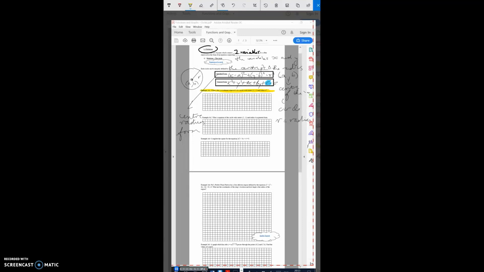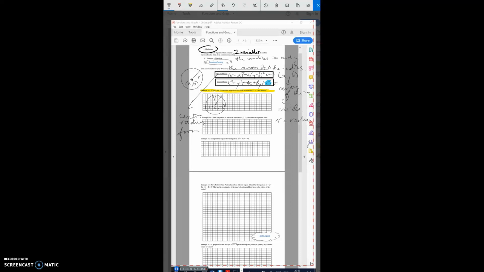Example 3A.1. What is the y-coordinate when x equals 1 of a circle with center (-2, -1) and radius 4? If you remember when we did all those questions about lines, we did facts, figure, formula, find it, fix it. Don't skip the facts, but I'm going to. I'm going to go straight into drawing your figure. So here's the figure. The center is there, and it's (-2, -1). And we've got a radius, and the radius is 4.